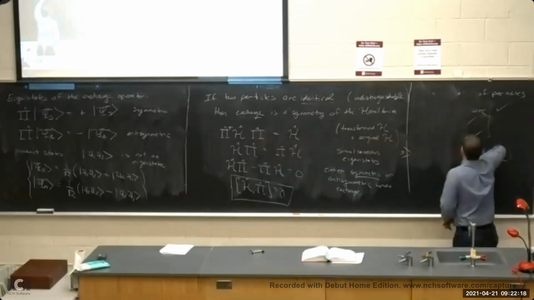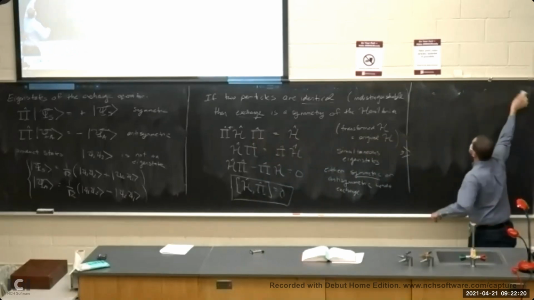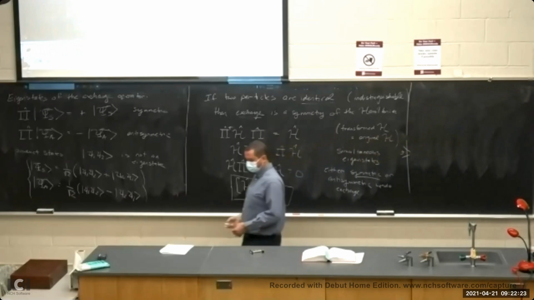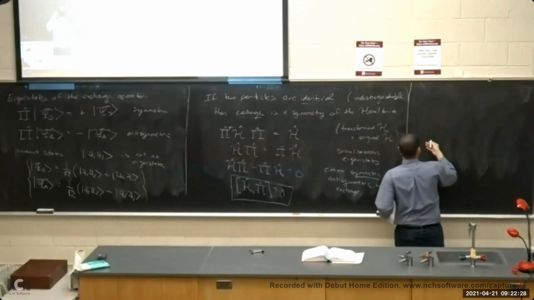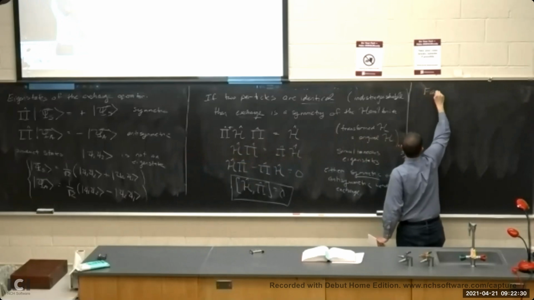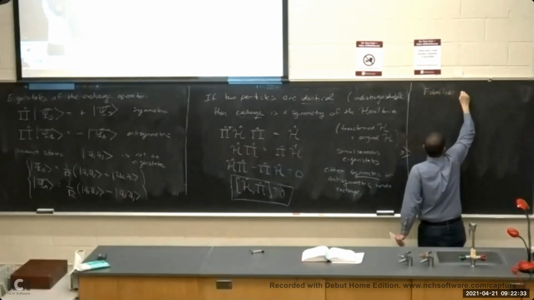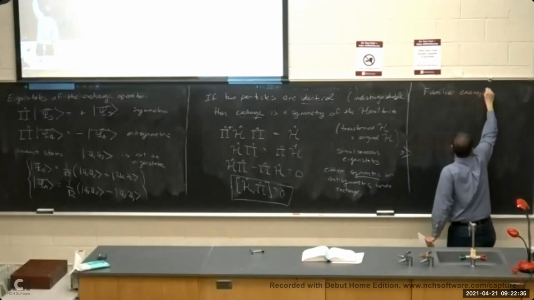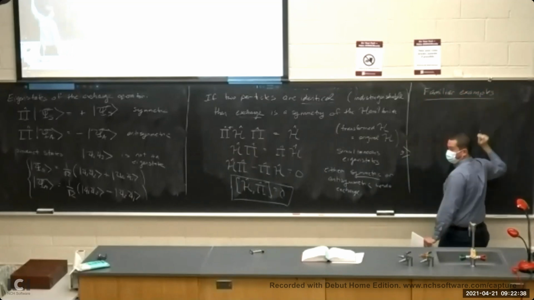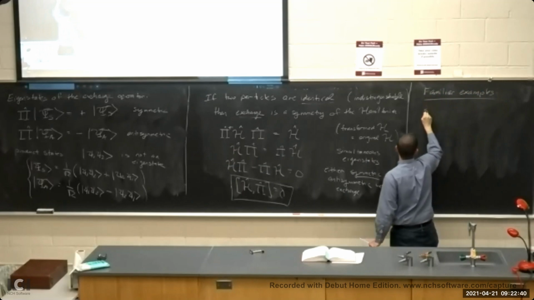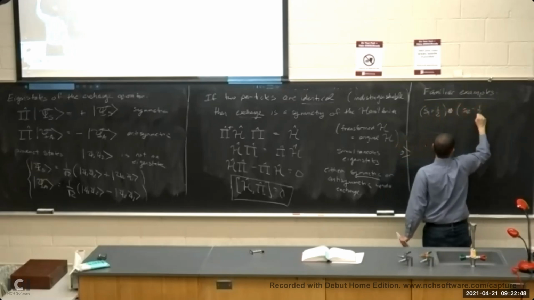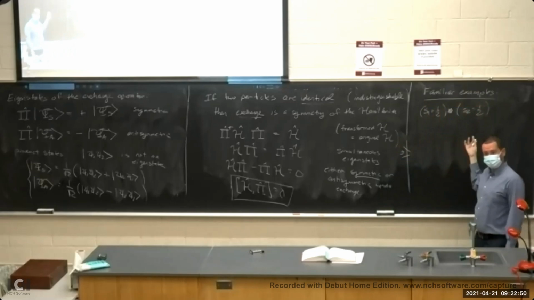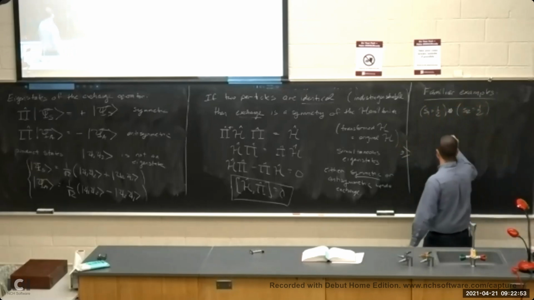And we've already seen examples of this when we were doing addition of angular momentum. So, familiar examples. Suppose I had two identical particles, both with spin 1/2: spin s1 equals 1/2, together with another particle, cross product with spin s2 equals 1/2. We know all possible addition of angular momentum for two spin 1/2 particles.